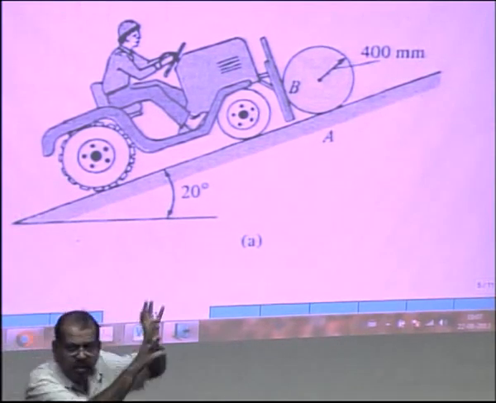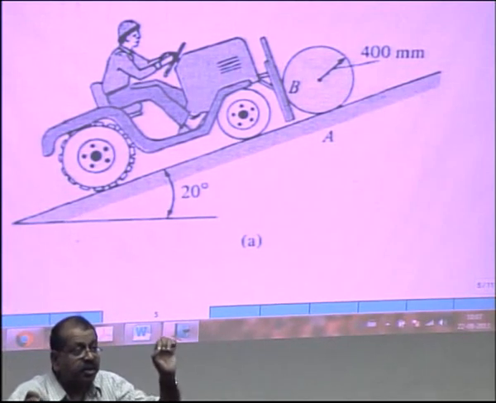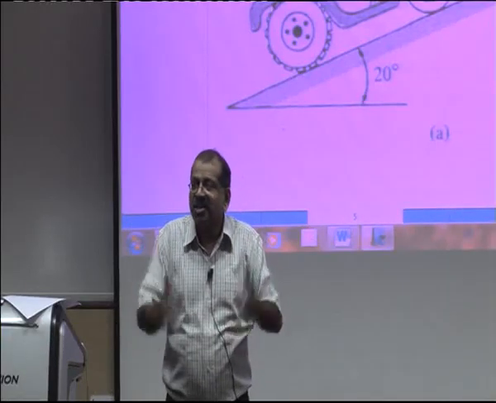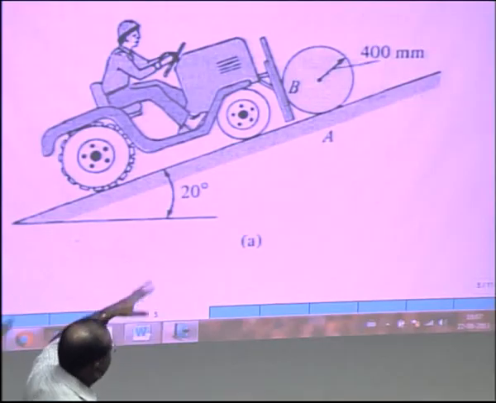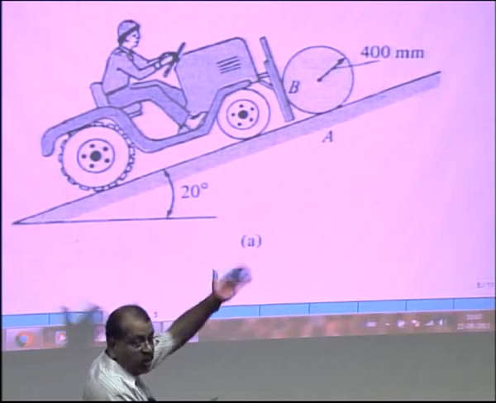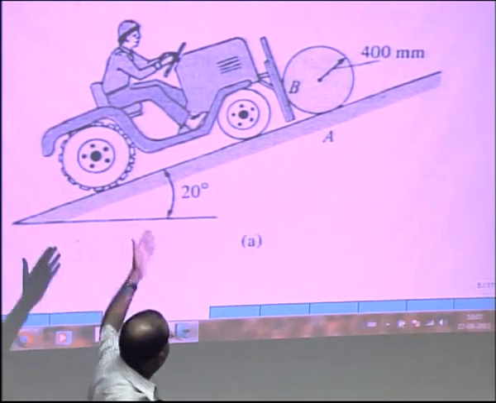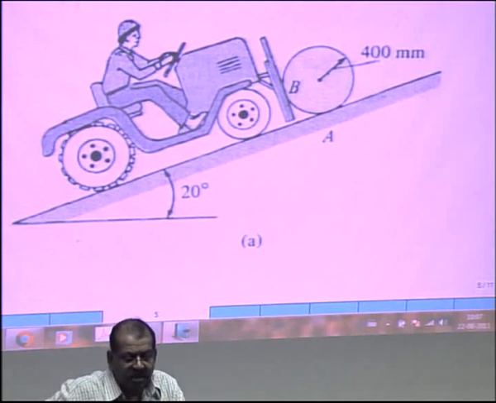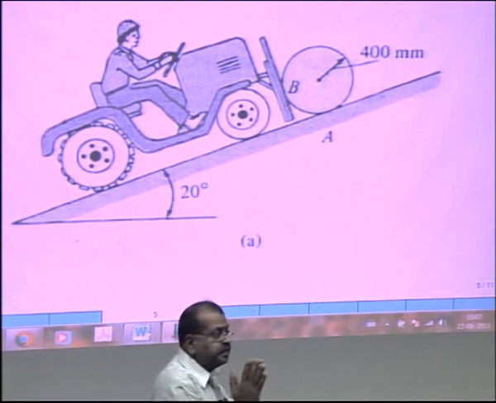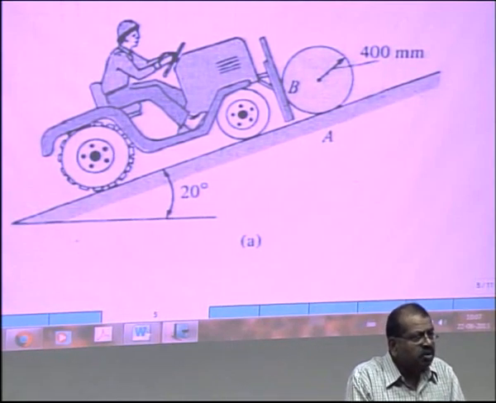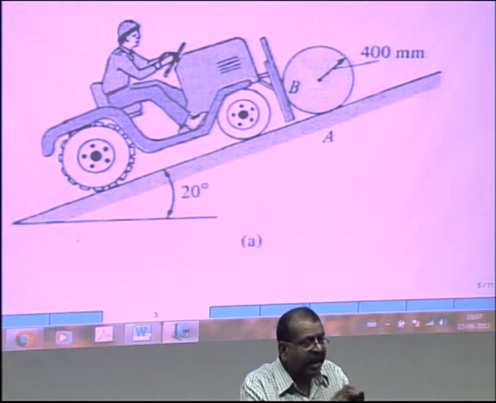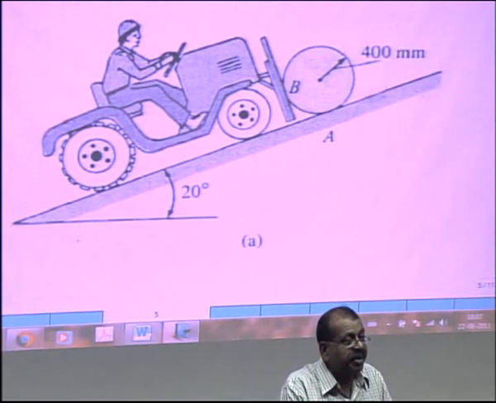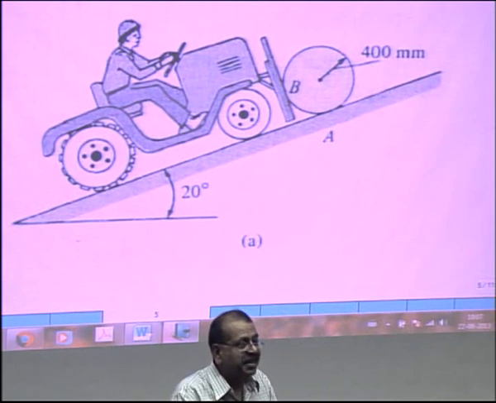Now, when you draw the free body diagram of the cylinder, there are contacts at 2 points, at A and at B. At both these contact points you will have normal reaction and friction force. We have to find out the normal reaction which will have to be applied. If I draw the free body diagram of the cylinder, how many forces are acting? It's weight, 2 normal reactions, and 2 frictions. Weight is already known to us. So how many unknowns do we have in the problem? 4: Na, Nb, Fa, Fb. 3 of them will come from the equations of equilibrium. The 4th will come from the limiting condition.